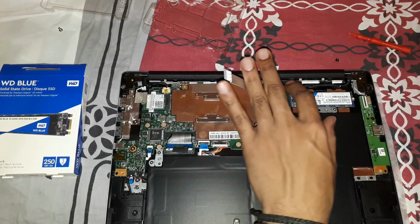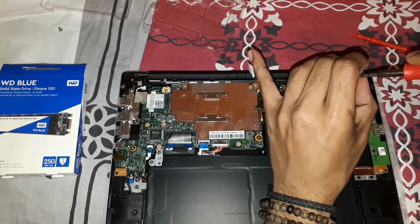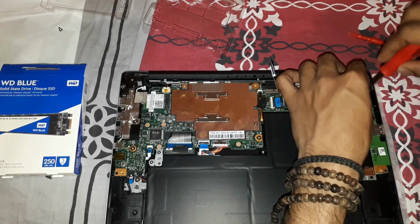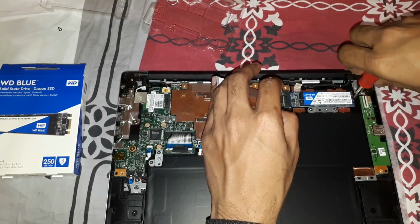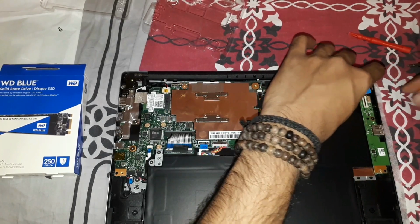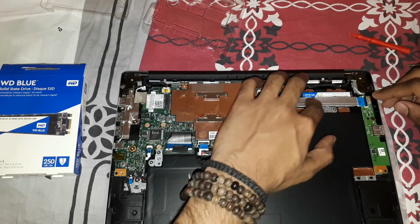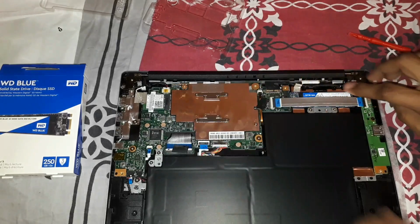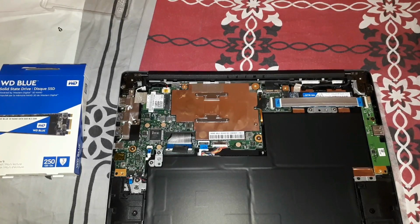Okay, so that's pretty much it, and I'm going to put the screw back so the hard disk seats perfectly inside. It doesn't have to be too tight. Then I make sure that the ribbon cable is back in, and now I'm going to flip it over, and we're going to check if the BIOS is actually detecting the SSD.